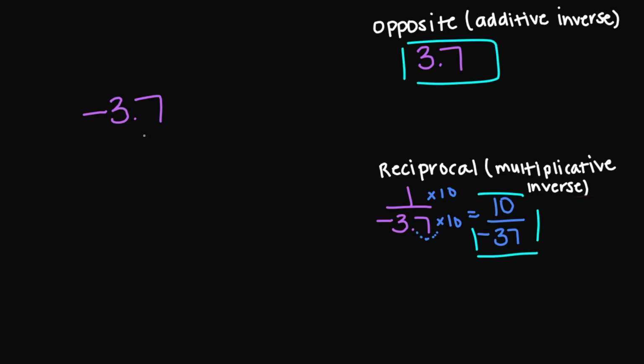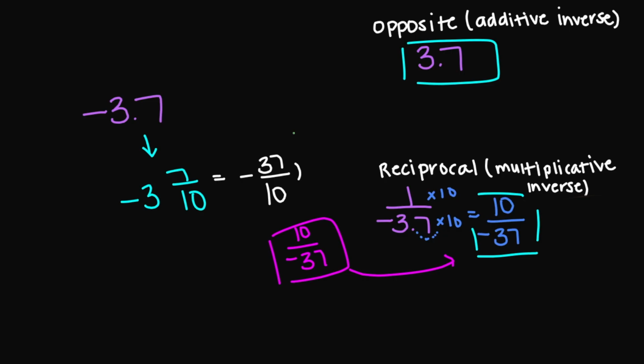And guys, another way that you can solve this if you were to find the reciprocal is you can just go ahead and turn it into a fraction from here. So -3.7 as a mixed number is going to be -3 and 7/10. I can turn it into an improper fraction from here. So 3 times 10, this is going to be 30. 30 plus 7, this is going to be 37 in your numerator. And then your denominator here is going to be 10. It's going to be a negative. And then if you were to flip your fraction from here, this is going to give you 10 over -37, which is what we received on the right side.